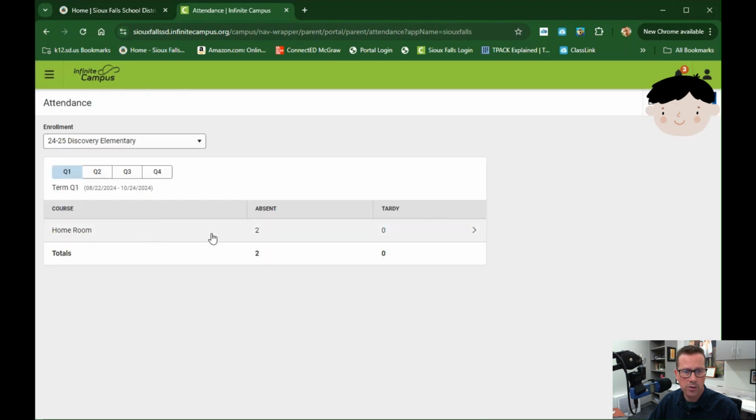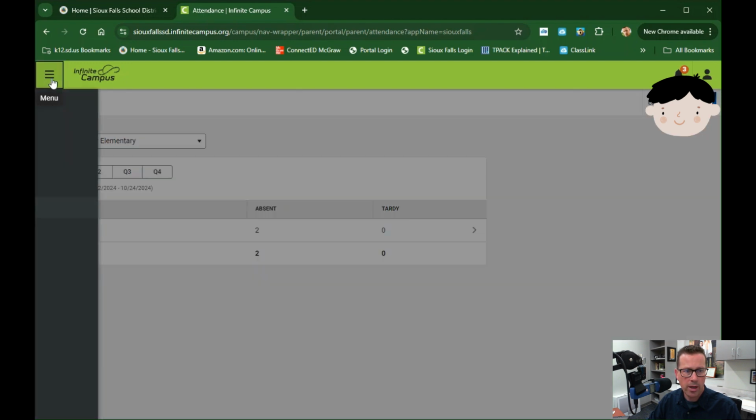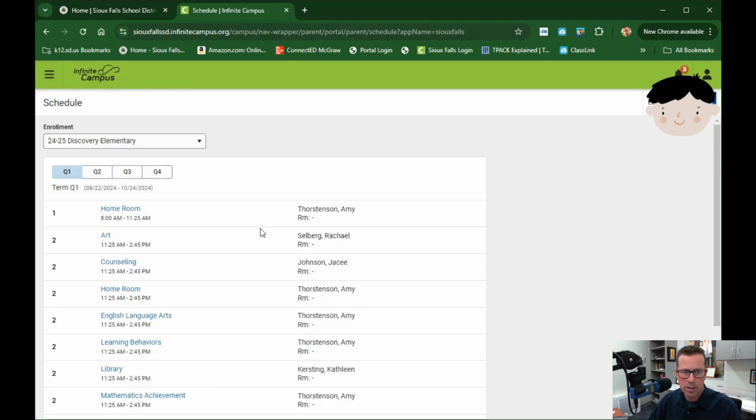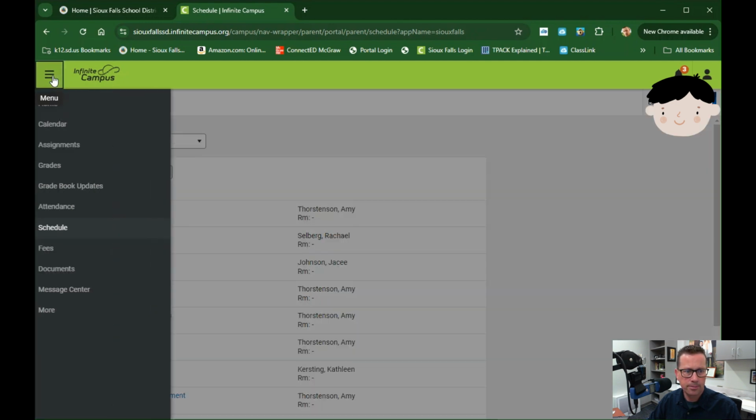And here I can see that the student has 2 absences, and you'll see any tardies as well. If you want to see previous enrollments, click on this section, and you can see what the previous year's attendance was. Going back into the menu, if I click on schedule, once again, another detailed view of the schedule, which we've seen already. So I'm going to move on.